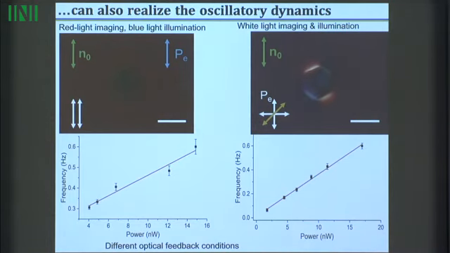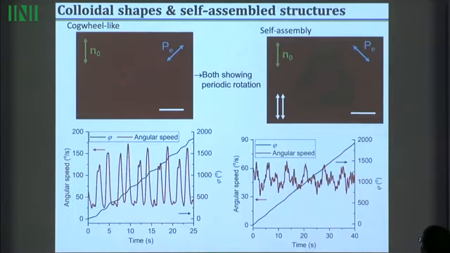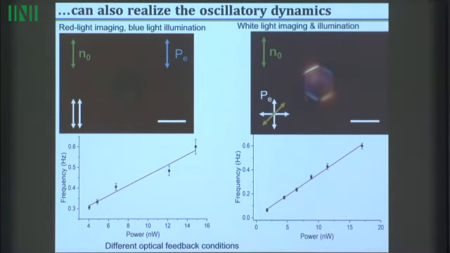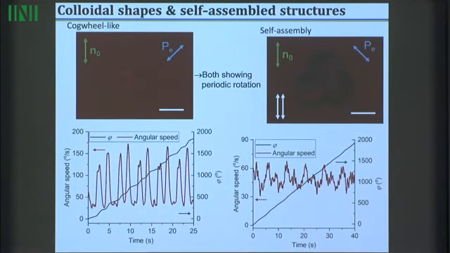Now, not only can we design the uniform rotation, but also different types of oscillations, and so you can see from the examples of these videos in here, I hope they are running, that we can make them oscillating. This is actually in white light, so you don't need to have only blue light. It's okay to use white light as well. And in the case of oscillation, the frequency dependence is linear. It's different from the continuous spinning we saw before.